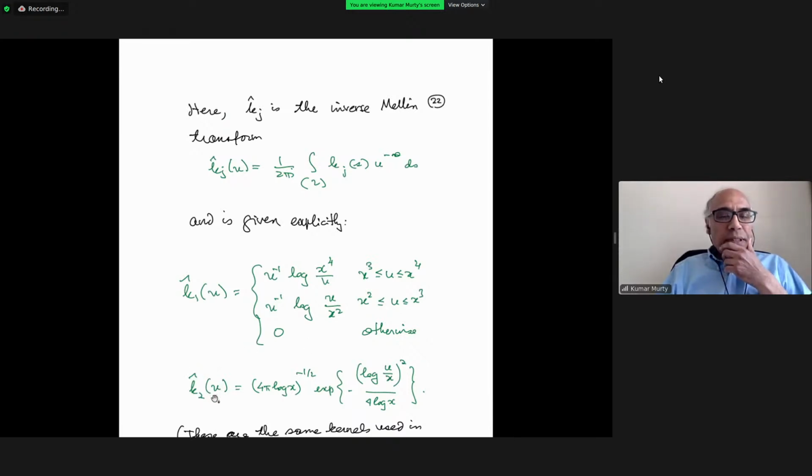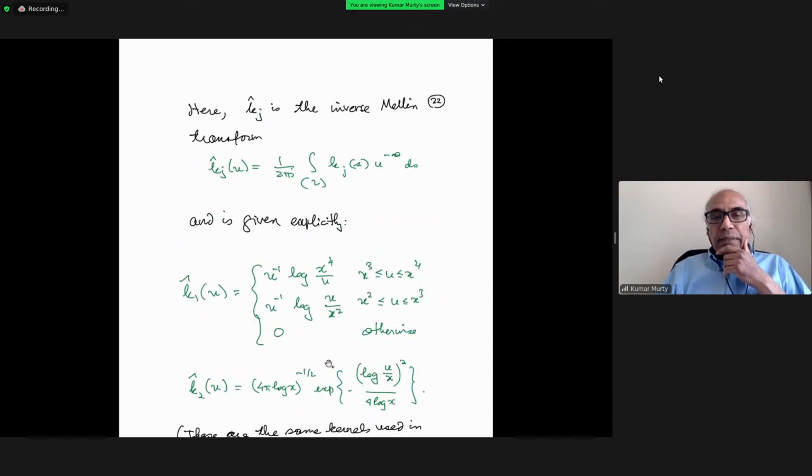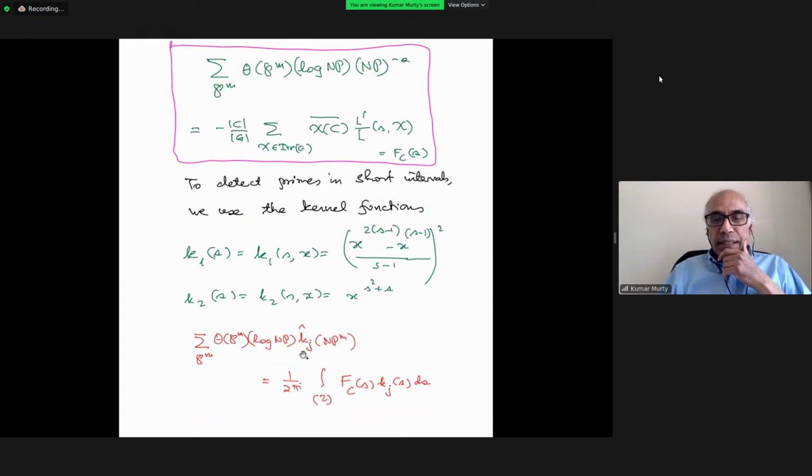K2, I'm going to ignore basically, because this function is used mainly to deal with the so-called exceptional zeros. I'm not even going to discuss exceptional zeros now. But when you have to deal with that technicality, this is a better function. In general, we will just use this one. And as I said, its inverse Mellin transform looks like this, and it's compactly supported. So when we have this sum here, you see it's going to die as soon as norm p to the m is bigger than x to the fourth. Where x is this parameter that we've introduced.